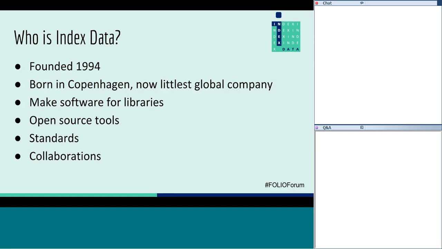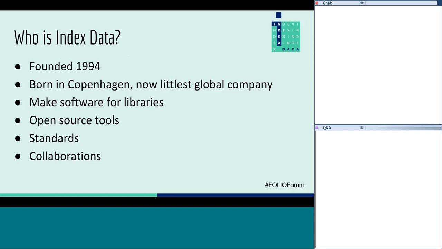What is it that we're trying to do with the platform? The role that we play in this collaboration that has been sort of seeded by the Olay group of libraries and EBSCO and ourselves. Our role is to put together the initial platform on which we will be building library management functionality. And our time up to this point has really been focused 100% on that platform. So we will be saying almost nothing, if not nothing at all, about sort of library workflows today, ILS-type functionality. Our focus really is, up to this point, on the platform.